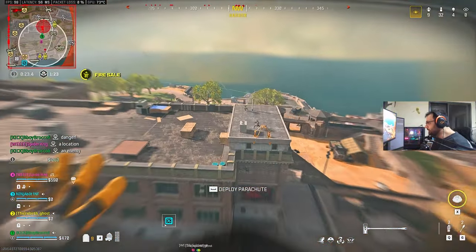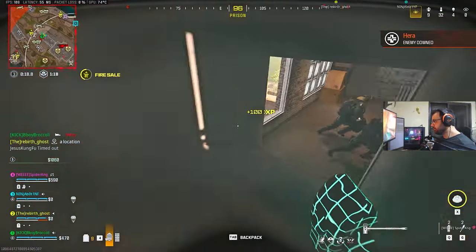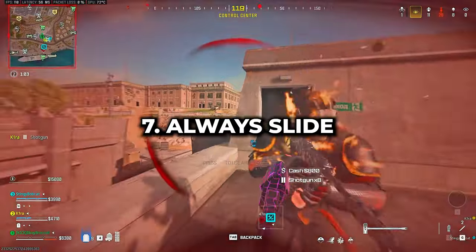Tip number six is to combine the Mountaineer perk, Sledgehammer, and the redeploy zipline. There is nothing more satisfying than diving onto an enemy without having to open your parachute and proceeding to two-shot them with a hammer. Tip number seven is to always slide.